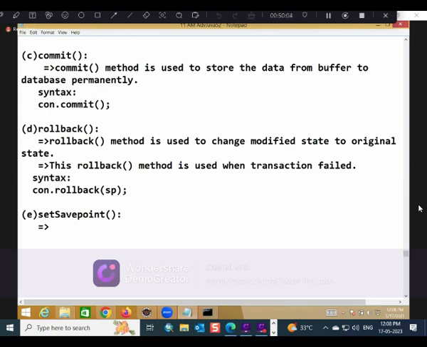Between the database and the JVM, one intermediate temporary storage will come, that is the buffer. Whenever you write commit, from that buffer to the database, the update is going to happen, that is commit. When the transaction fails, don't commit it. Erase that buffer, that is a rollback. Whenever you want to erase it, some checkpoint must be there. That is what the save point sets.